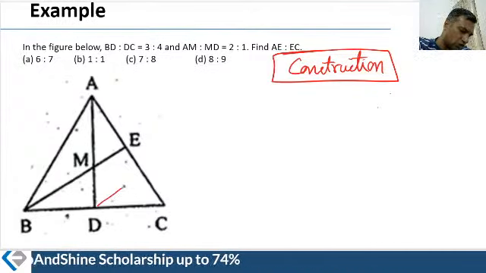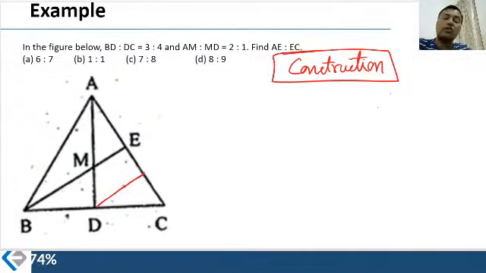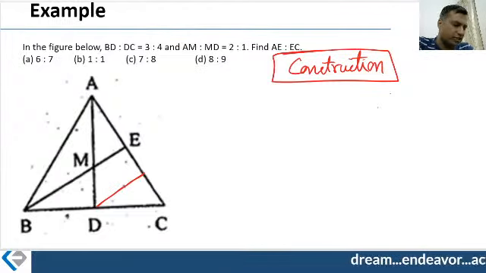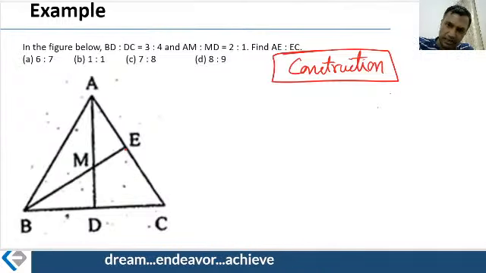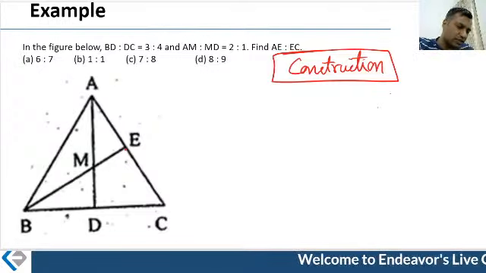Now look at this. I will draw a construction here. You might not understand which is the right construction here, and that's all right. Sometimes you may think, is this the right construction, passing from the point E and parallel to this? Draw 1 or 2 lines here and there, and things will become clear. Once you become a pro, once you become a veteran, you will understand which construction to be done.